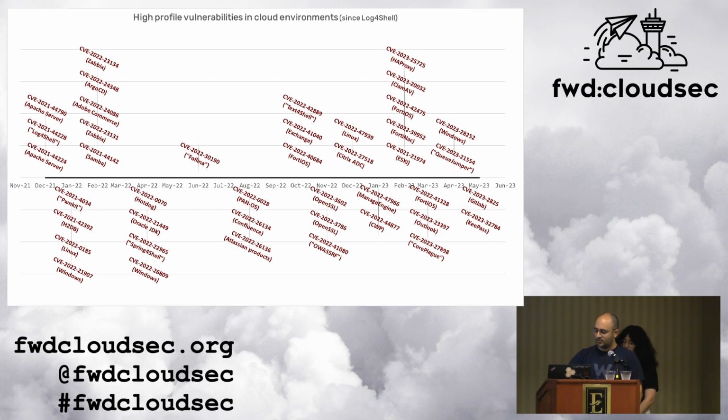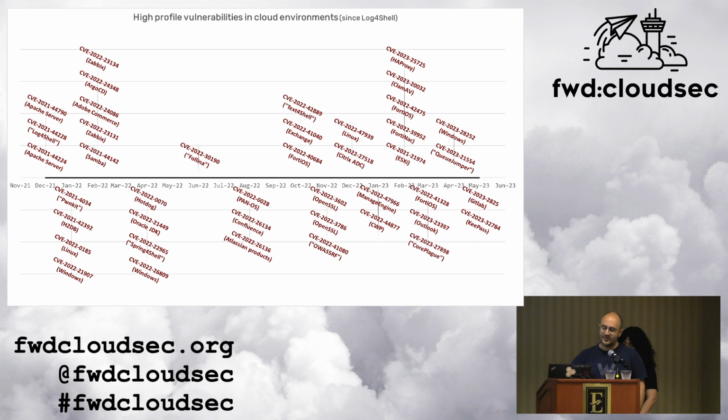Another thing we tried to do to test this theory on ourselves: part of our job is to surface what we identify as high-profile vulnerabilities to our customers and say, this is the stuff you should be focusing on. So this is a list of all the high-profile vulnerabilities since Log4Shell, and there have been quite a few. And we wanted to check how on the mark we were in terms of how important these actually are in cloud environments.